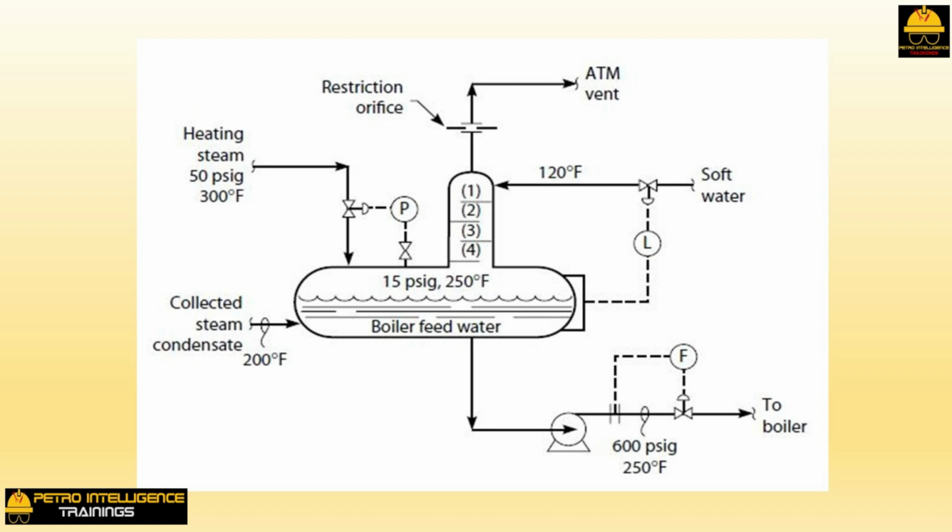5. As the deaerator water level fell, the 120 degrees Fahrenheit softened water flow increased. 6. The escalating flow of colder softened water cooled down the deaerator. 7. Since the water in the deaerator must always be at its boiling point, the reduction in the deaerator temperature resulted in a reduction in the deaerator pressure. 8. The reduced deaerator pressure coincided with an increase in water jetting out of the atmospheric vent. What was happening? Well, we have already discussed this phenomenon in a previous video on tray flooding.